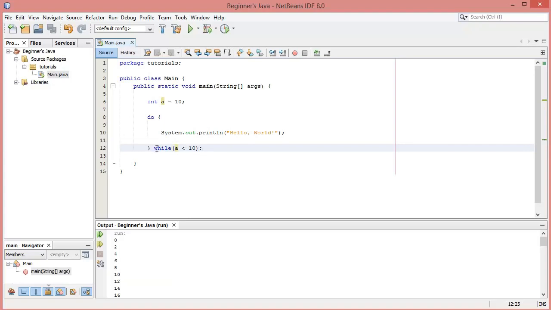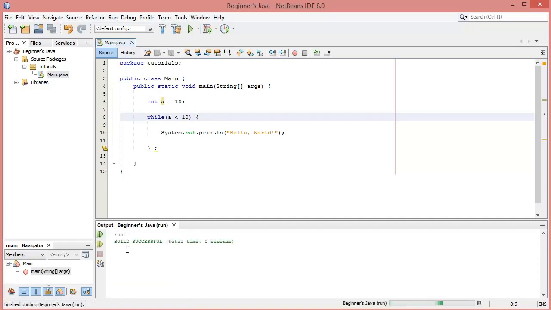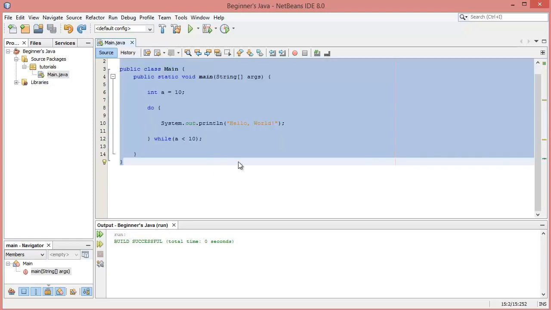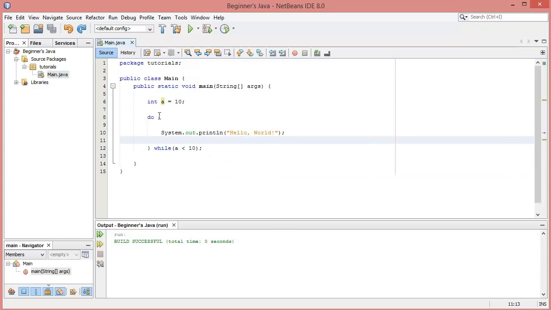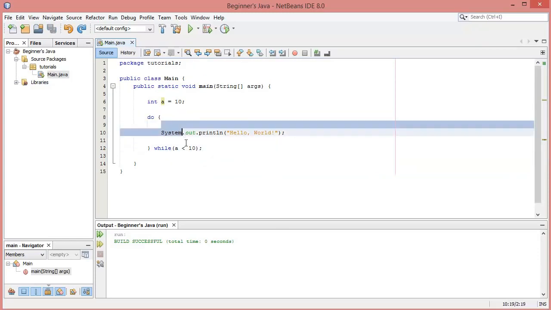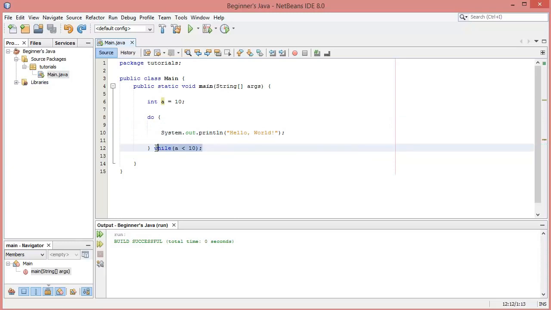If this was a normal while loop up here, for example, let's run that. You can see nothing appears, because the condition isn't met, since 10 is not less than 10, so this code never runs. If we move that back down there, the do part of the loop ensures this code is run at least once before checking the condition.